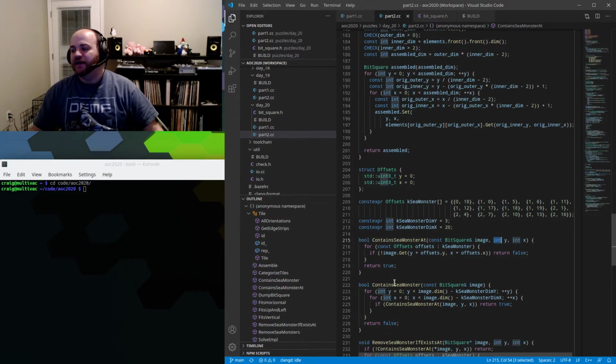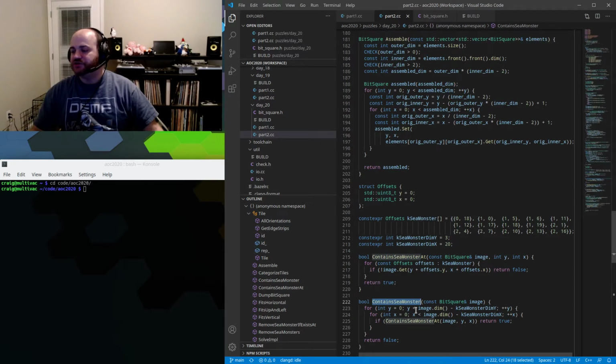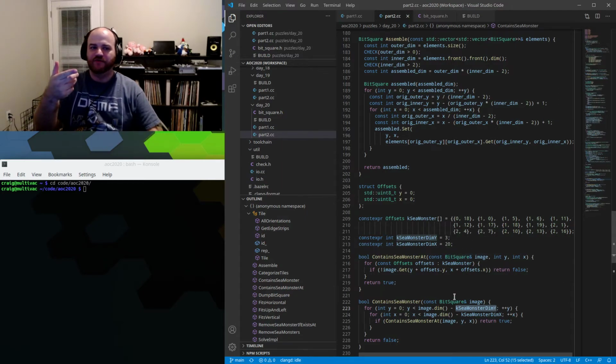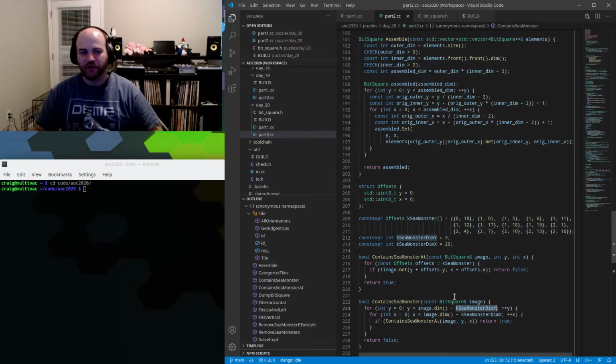And then this contains sea monster just repeats that search over the whole image. So we start for all of the possible y starting positions, all of the possible x starting positions. Now you see we only go up to the dimension minus the sea monster's size, because you can't look for a sea monster pattern on the bottom row of the image if part of the pixels have to go 1 or 2 rows below where you already are.